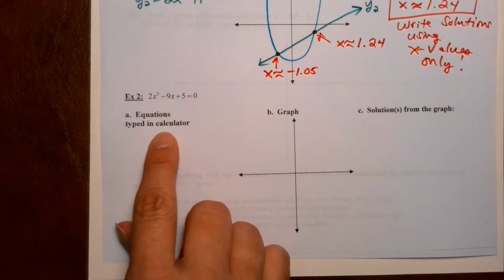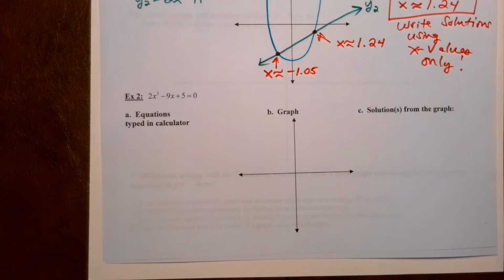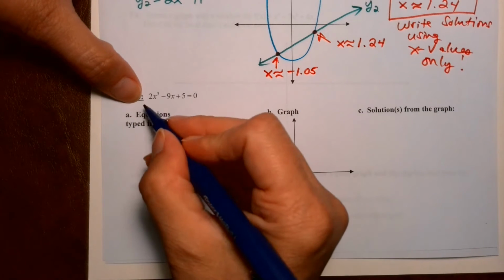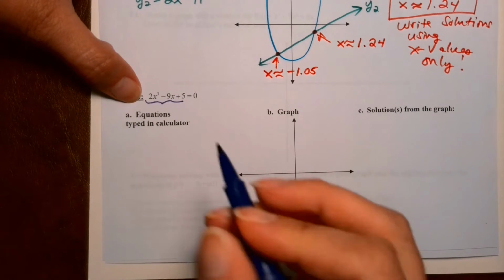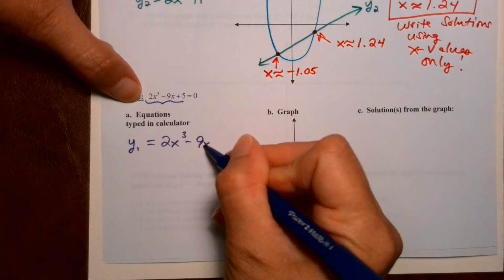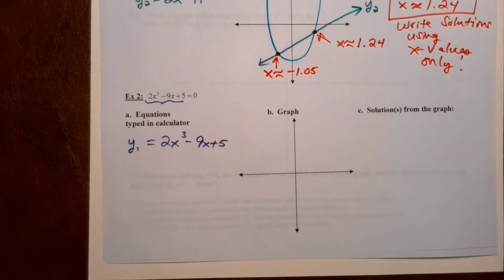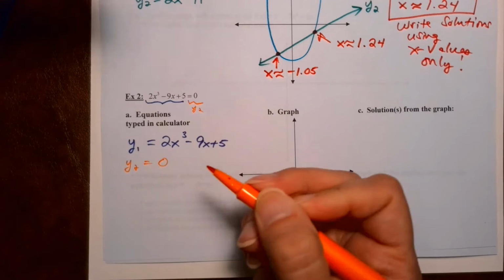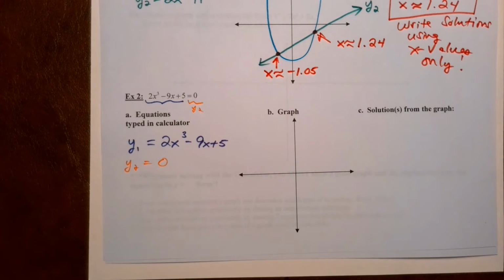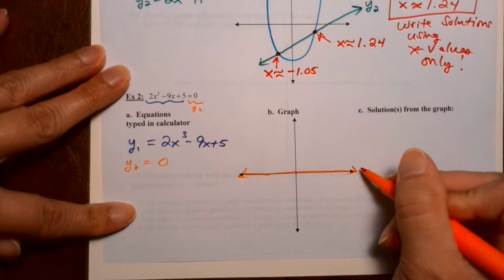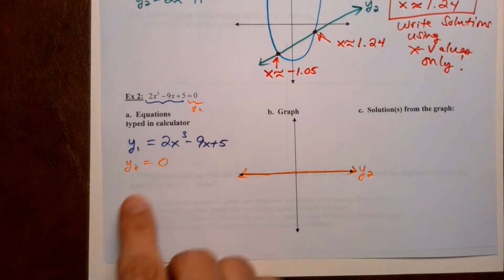So what equations should we type in the calculator? Okay, there's a couple of things you could do. The easiest thing would be to type right here, y1 being the left-hand side. So y1 is going to be that cubic. Okay, and then y2 is going to just equal the 0. Okay, is that possible? Sure. y2 is going to be the horizontal line right here. Here's y2. Okay, where does y2 intersect y1?